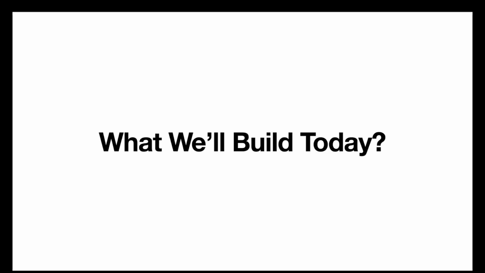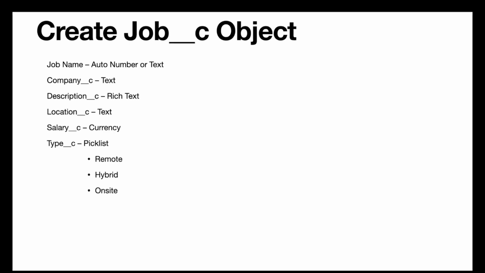And what will we do today? By the end of this lecture, we will have a job custom object, fields required for a real job posting, and a clean project setup ready for the LWC. Our custom object name will be job, and under that there will be job name as an auto number or text. We can keep it as per your preference.